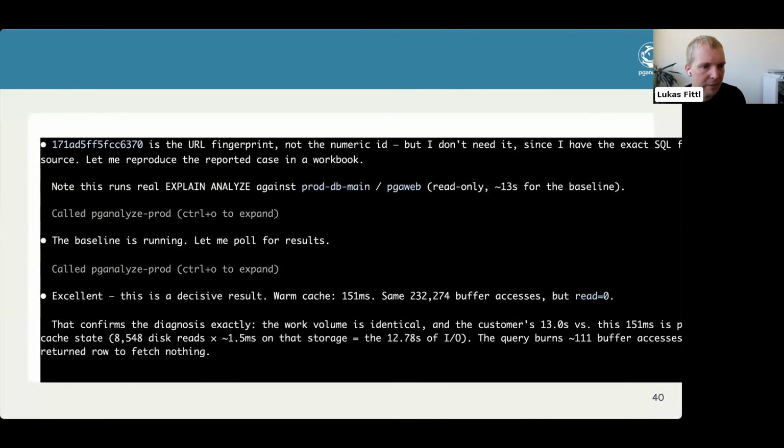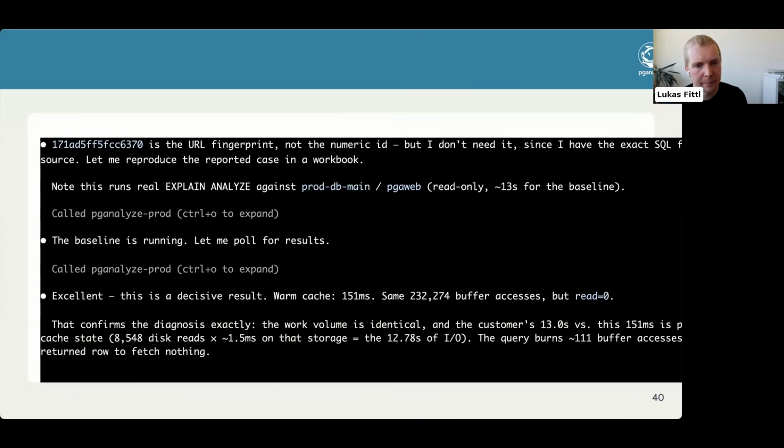Now, with the workbooks ability in the MCP server, we can basically have Claude actually run an explain analyze. It can't do anything else, right? So to be very clear, it doesn't actually have the ability to run arbitrary SQL without explain analyze, but it can say, run a query, analyze how long it takes, and get the explain plan result, right? This has certain security implications. We have a full documentation page on what that means or where there are maybe problems if you're doing this. But I've actually found this a really good trade-off because we're not giving direct database access. This all is basically controlled through pganalyze. But we are, in this case, pushing the activity, right? We're saying, give me an explain analyze now for this particular query.